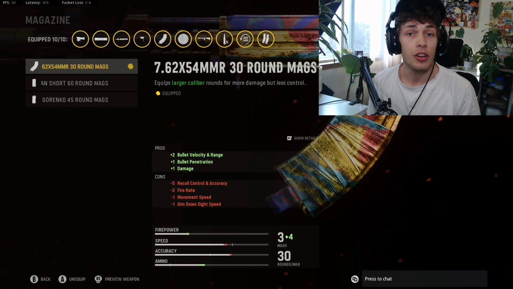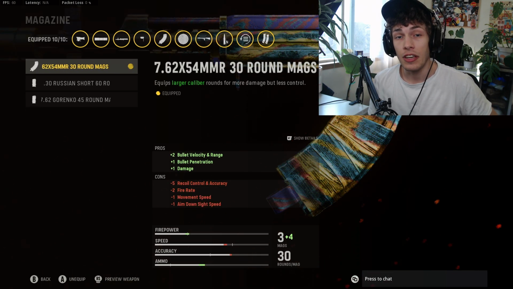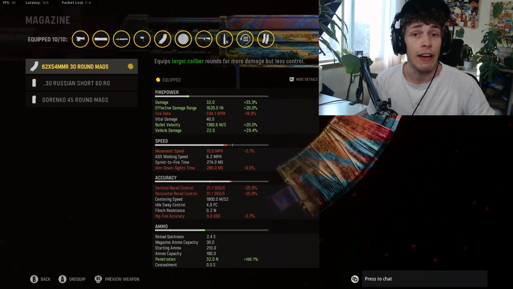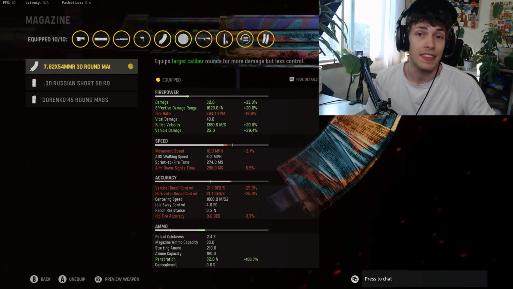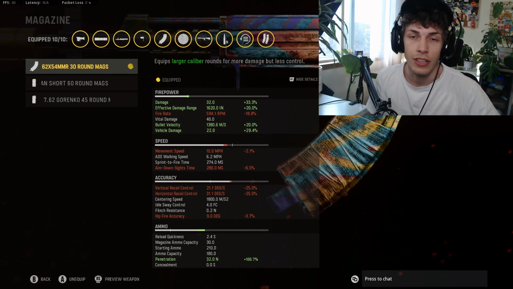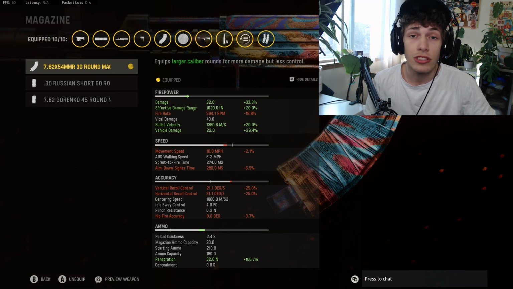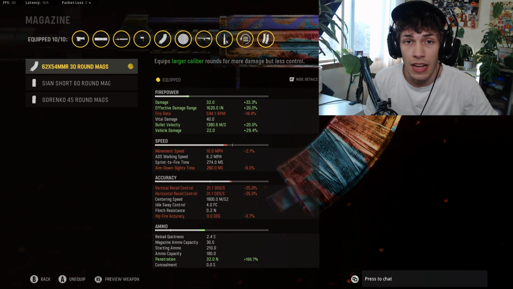For the magazine, you want to do the 30 round mag. This is going to make it so you get way more one burst kills. It's going to increase the damage to 32 and then the vital damage will be 40. So as long as you hit some shots in the vital areas, you are going to be able to get that one shot kill. I mean the one burst kill. Plus on top of that, we're going to get an increase to the damage range and the bolt velocity, which is going to be awesome because this gun really doesn't have that much range.